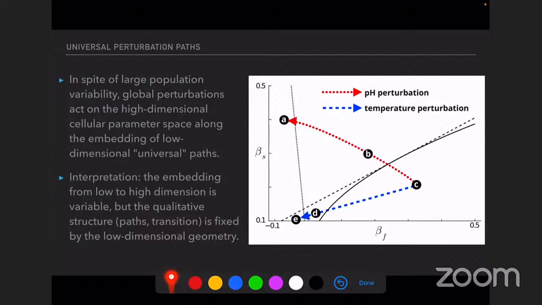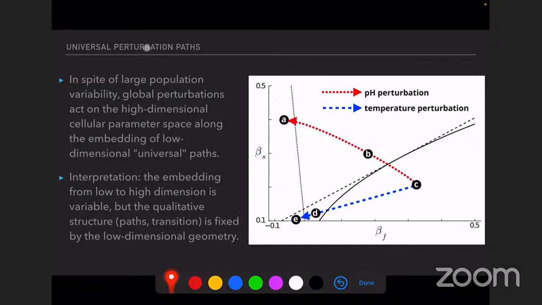And so how does variability, for instance in the critical threshold, arise? I can imagine that all neurons under pH perturbation follow this path. So how is it possible that they cross these lines, this transition variety, at different pH? Well, they can either start from different points here, but also it's reasonable to imagine that the smooth embedding from this low-dimensional representation to the possibly infinite-dimensional representation of an actual neuron spiking in experiment is what creates the variability. Because the embedding from low dimension to high dimension is smooth, you cannot change the topology of this parameter chart. You cannot change the way in which these transition varieties intersect. And that is why in an experiment, you will never see a bursting neuron that first converges to silence and then converges to tonic spiking. You will always observe bursting to tonic spiking to silence.